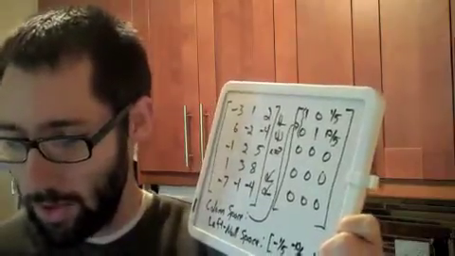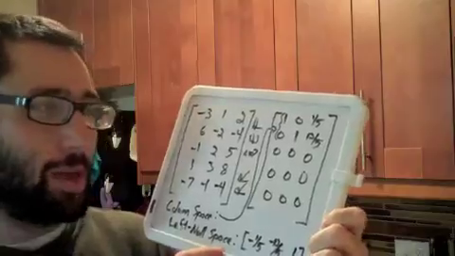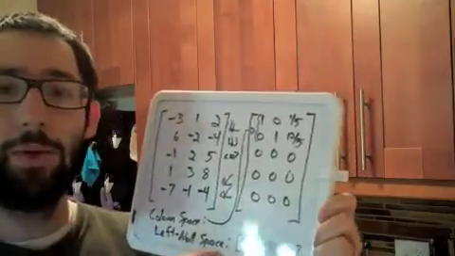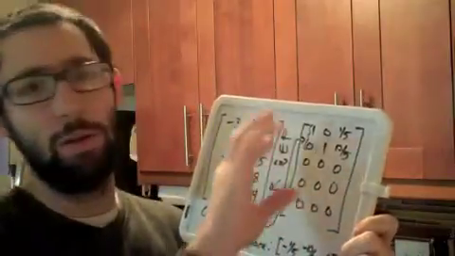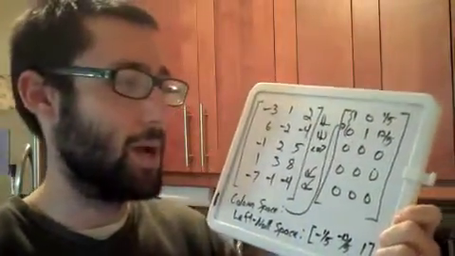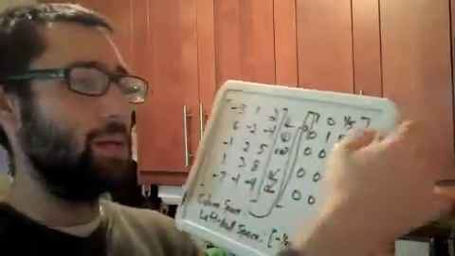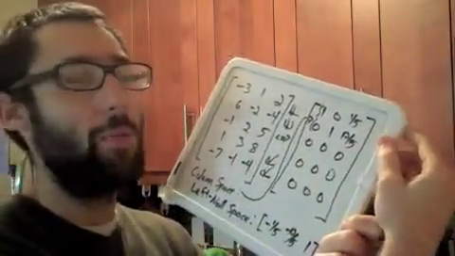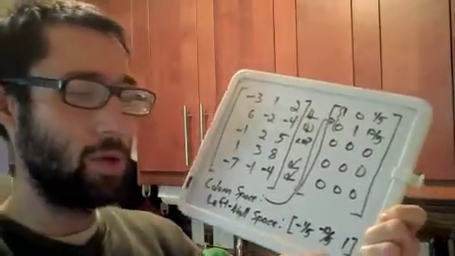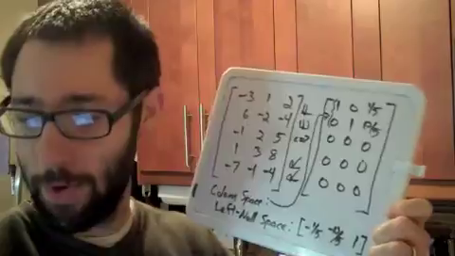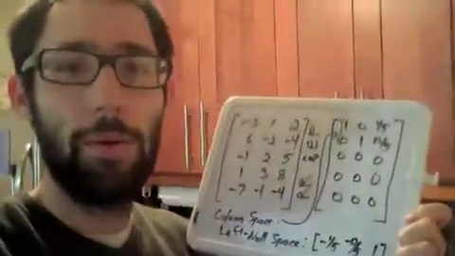What I'm going to do next, this is what we call the left null space. It's the same process we used for finding the basis of the null space, but there's some transpose things going on. But if we row reduce the columns, we not only get the column space, but do you see how by reducing the columns we got the basis for the left null space for free? So I'm going to switch the whiteboard.